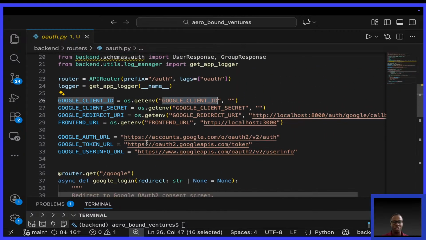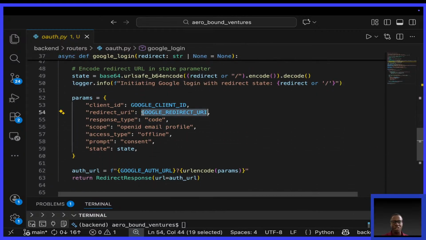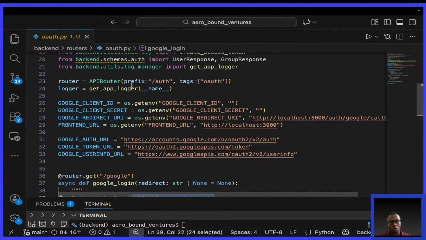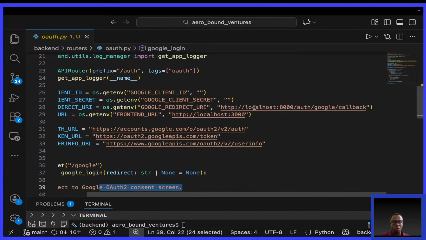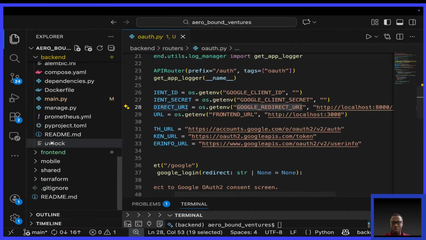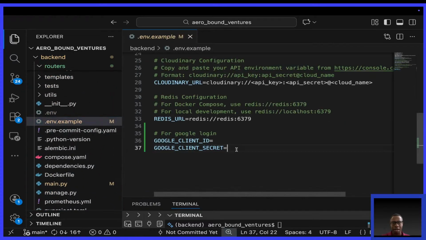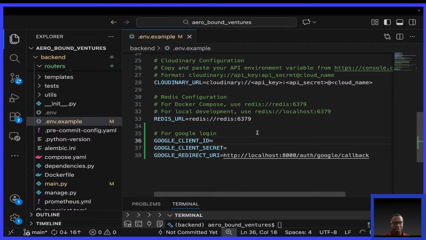We do the same thing for the redirect URI, where we're going to redirect you after you have accepted the consent, after you've confirmed that it's okay to authenticate using Google. We're going to redirect you to this URL here. But of course, in your environment variables, make sure you specify this. So let me add it so that those who will be practicing will need it. I'll leave that as an example.